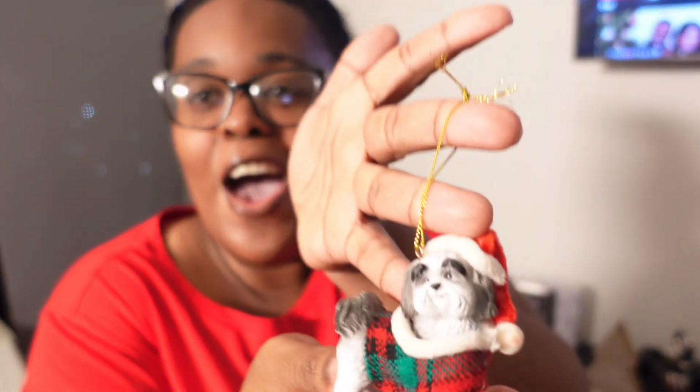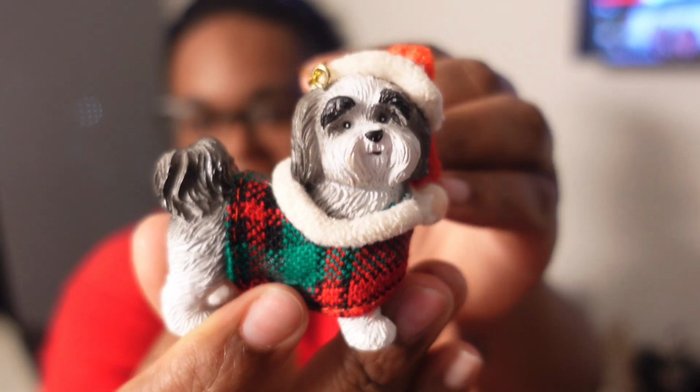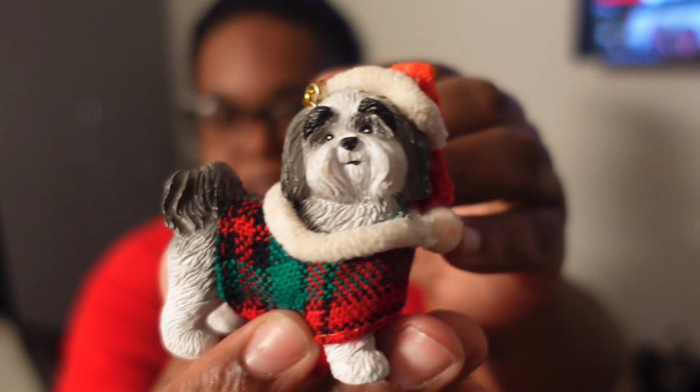So, a lot of my ornaments are from Target, Walmart, Dollar Tree. That's it. Oh! So, when I was in TJ Maxx, they had this ornament, and I had to pick it up because, in remembrance of Rudy, my mom's dog, he was a Shih Tzu. And to me, this looks like a Shih Tzu. If it's not a Shih Tzu, forgive me. But to me, it looked like Rudy. And I was like, I have to get it. Look how cute, look how precious. So yeah, this is Rudy.